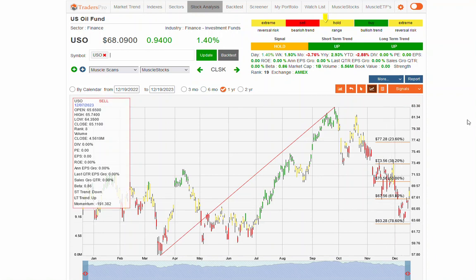Similar type of pattern. We've talked about this now, where we've now broken. We talked about this area, this 67 area needed to be broken. It's now broken. If we can hold above that, that's that first step back to a trend reversal, when we start to bottom out and then we start to climb back up the other direction, and then hold that upper range, or hold that rung in the ladder. That is essentially a new support area that the market can then start to see if it's going to start to create some demand at those locations, or if it runs into some of these upper areas and starts to reverse back down.